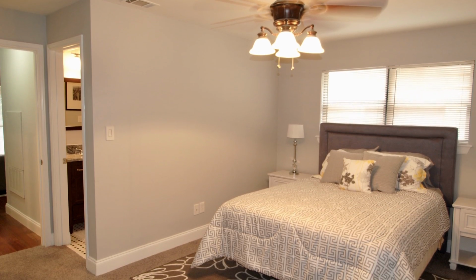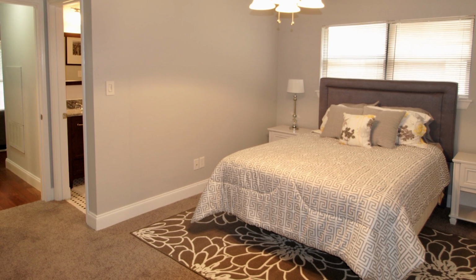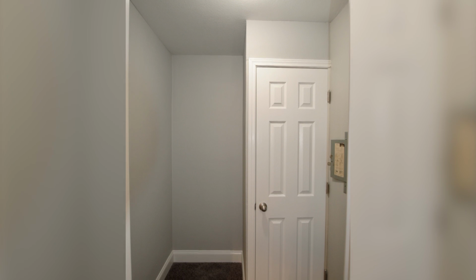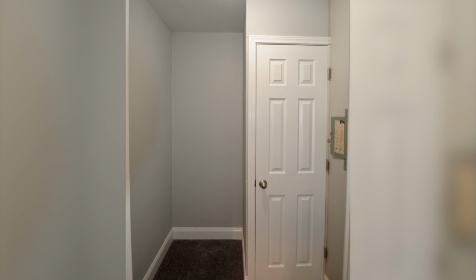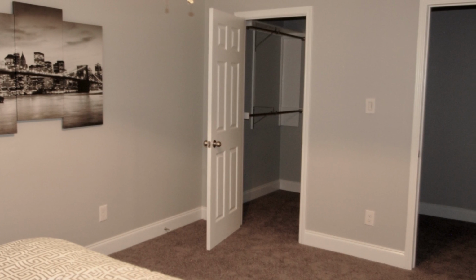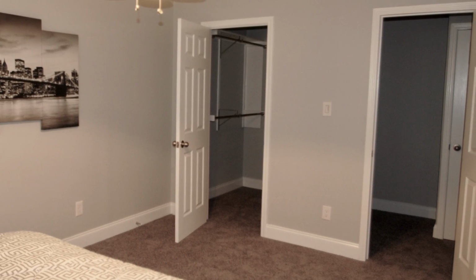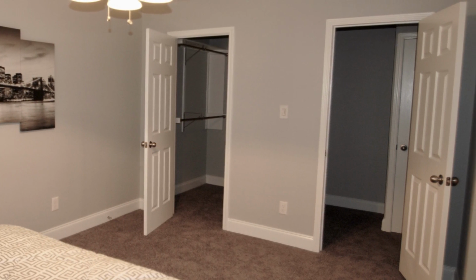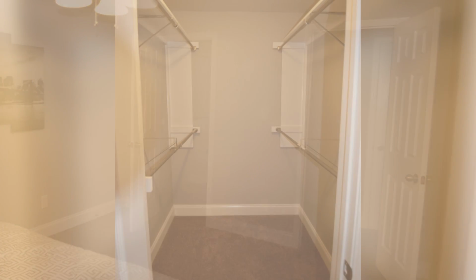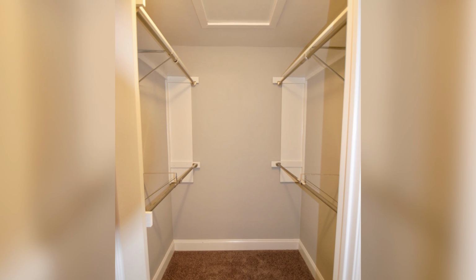Then in the master bedroom, there was a little bit of a challenge because it had this weird, humongous closet. It was okay, but it was kind of weird because the water heater was just sitting in the closet, and then you hang all your clothes and everything next to it, and I thought that was kind of funky. So I actually broke that into 2 closets. We framed that out, and we made one closet that's a storage closet, and then I had him frame out around the water heater and put a door there so that that's closed off. So now when you open up that closet door, you don't see this nasty water heater just looking at you. And then the other closet is just strictly for your clothes. So I think it looks much nicer and much more functional this way.